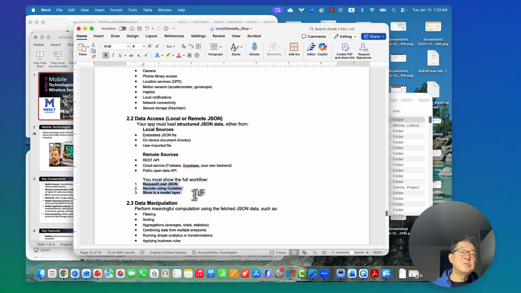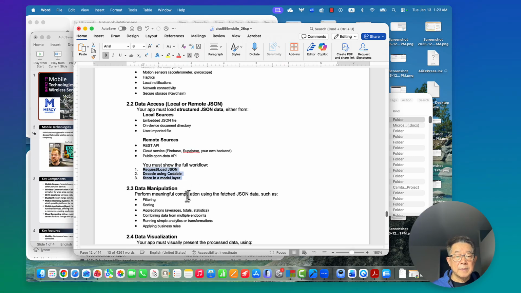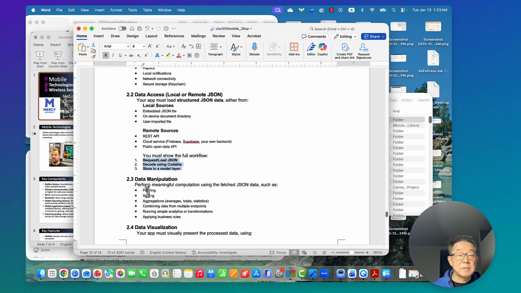At this point, you may not understand everything described here in these guidelines, but you will understand what it means as you learn more technologies, right? So data manipulation, and not only this, you may be able to do more.